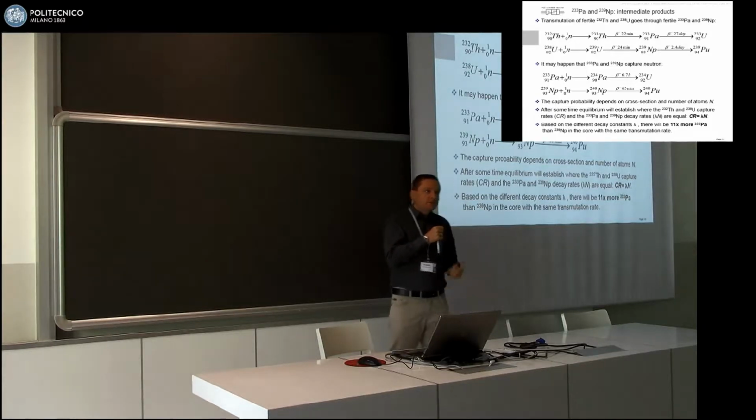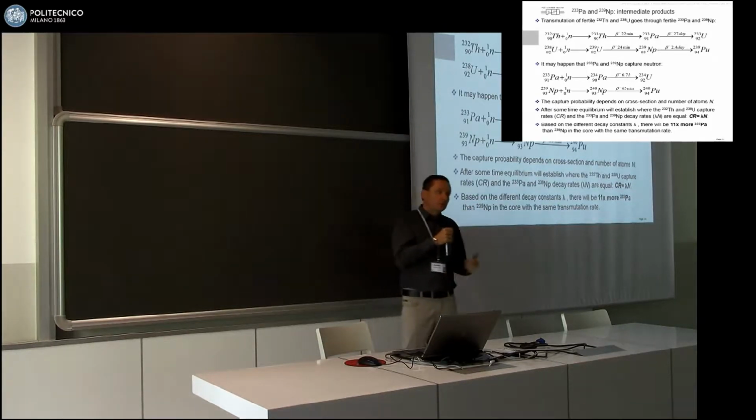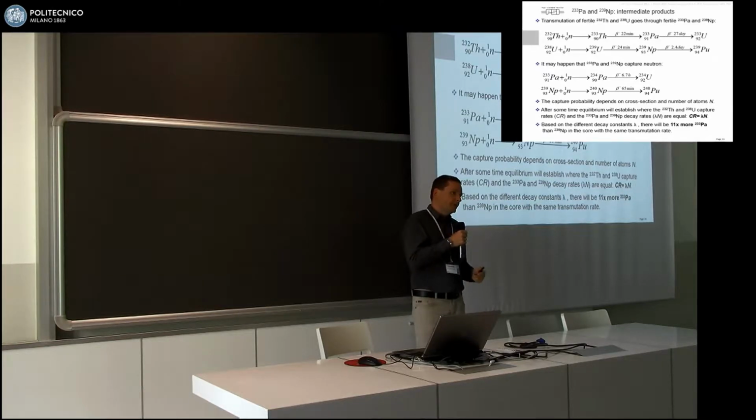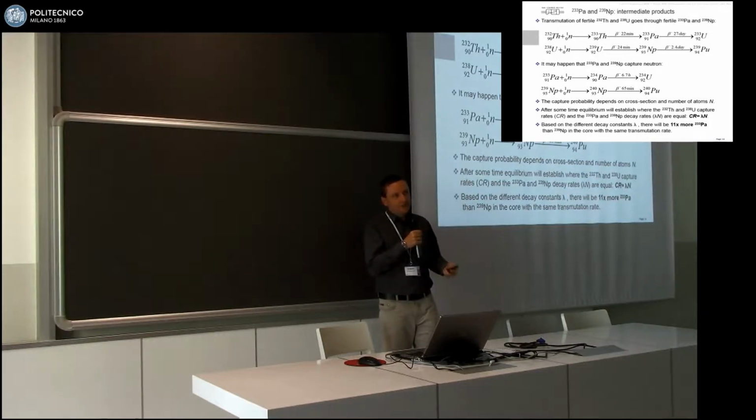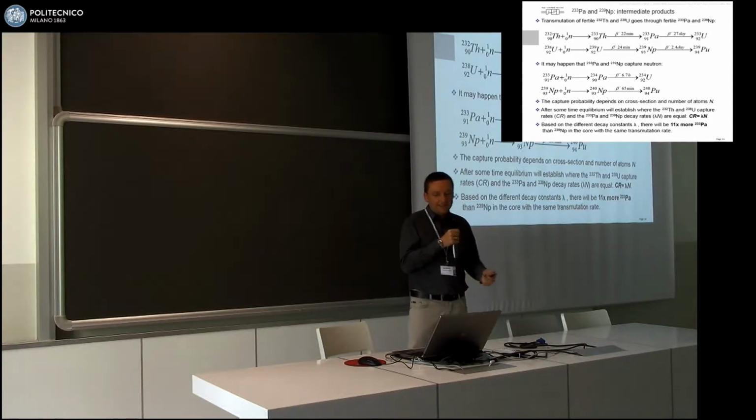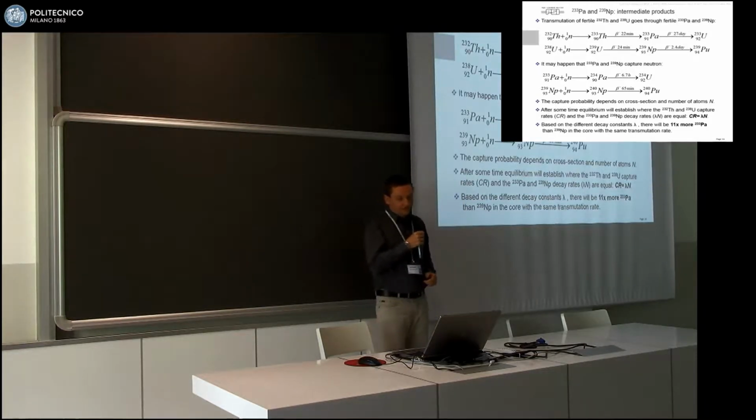This is not an advantage because protactinium may capture a neutron, but the molten salt reactor can avoid this parasitic capture because from one perspective, part of the fuel can be outside of the reactor. From another perspective, you may think about separation of this protactinium and let it decay outside of the flux.